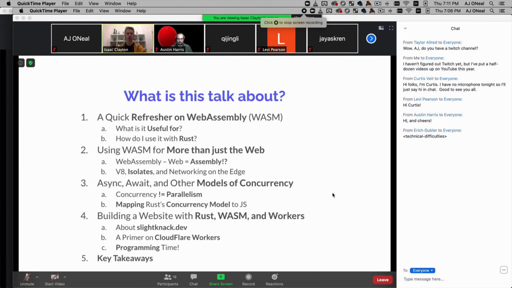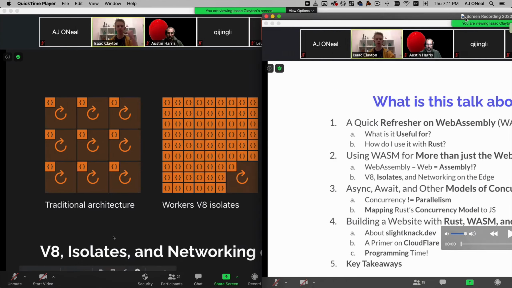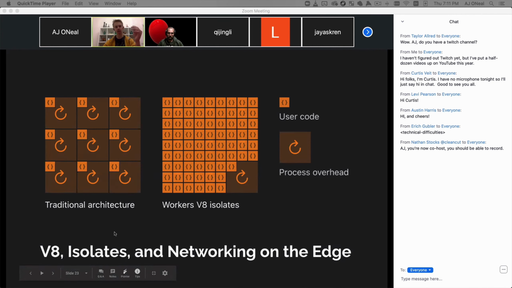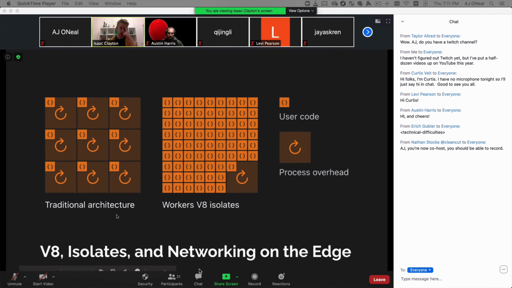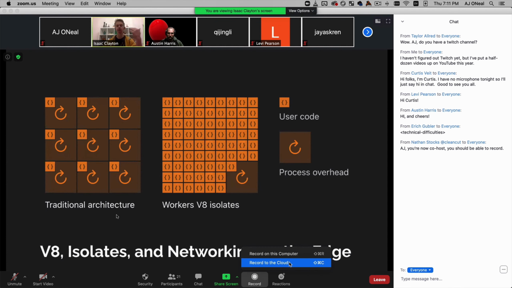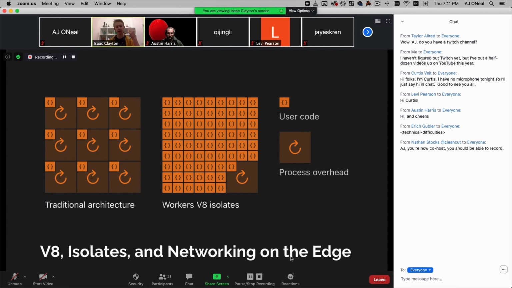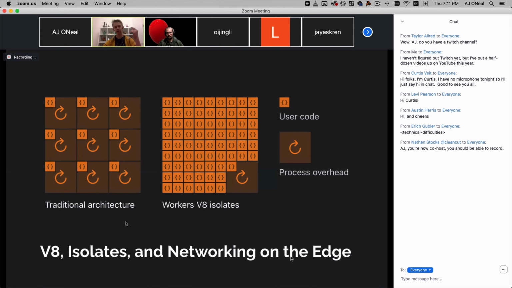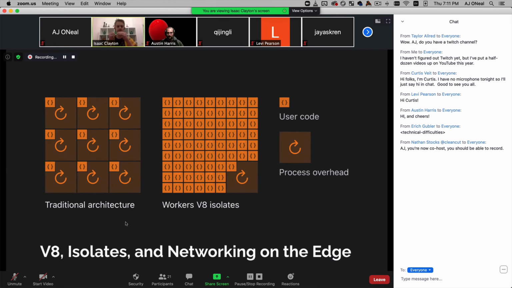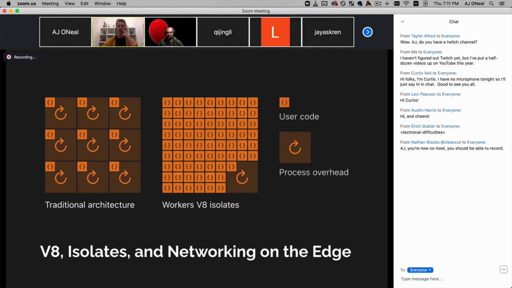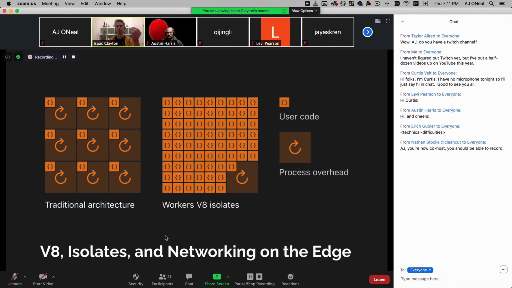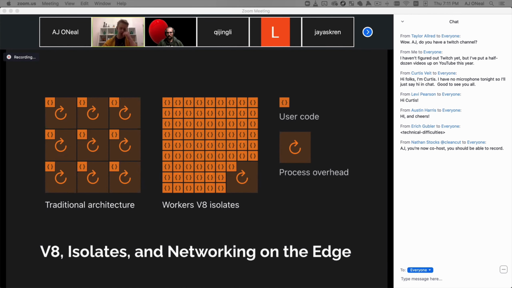So traditionally, you buy a VM box somewhere, and if you want to run a different web application, you need to start a new process, and each of these processes has some overhead. On top of this, the OS scheduler has to switch between processes, and it doesn't really know which process it should switch to at any given moment, because it doesn't know much about the process other than it's running, or that maybe it has some incoming network requests.